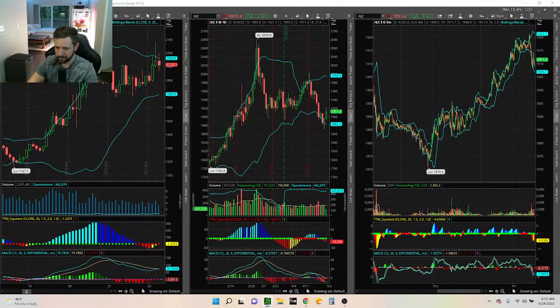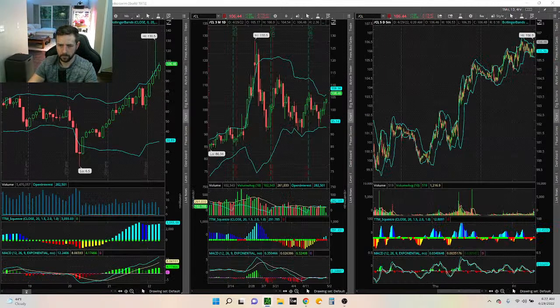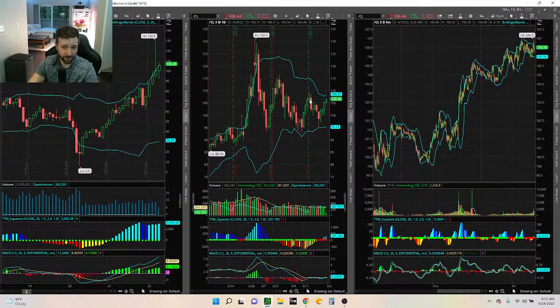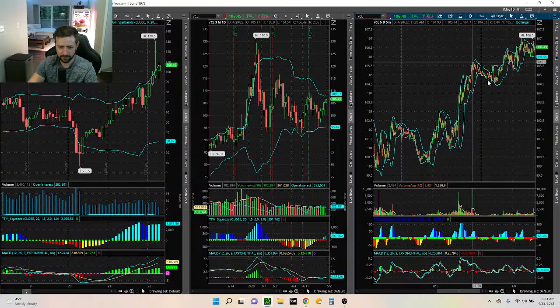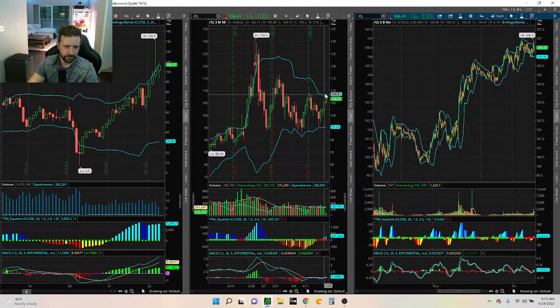Same thing with crude oil. So crude oil is getting close to the upper Bollinger Band on the daily chart. But here it is yesterday. Had a big gap up. Ended up coming all the way up here to 105. But yeah, you can tell these were the trading hours right through here. So it's drifting a little bit higher, but it is getting close to that upper Bollinger Band, which is a point of likely mean reversion.